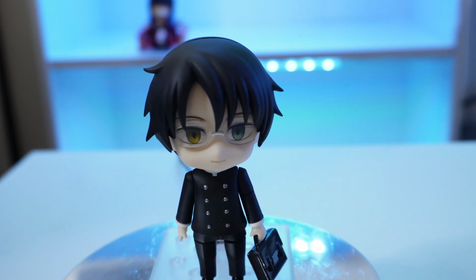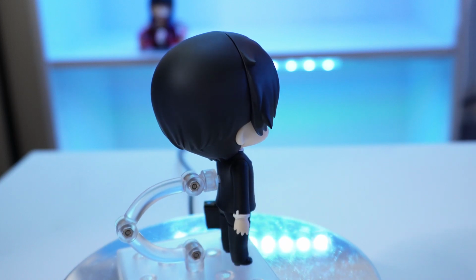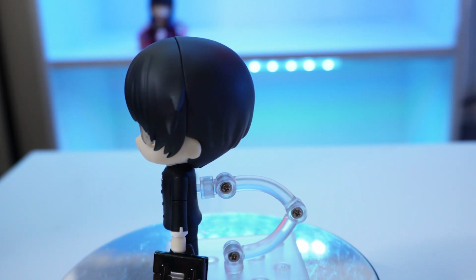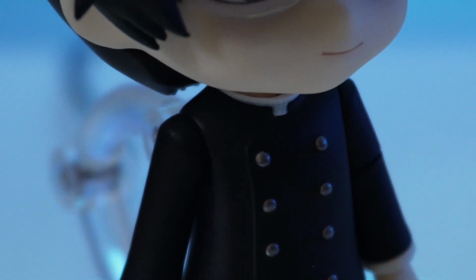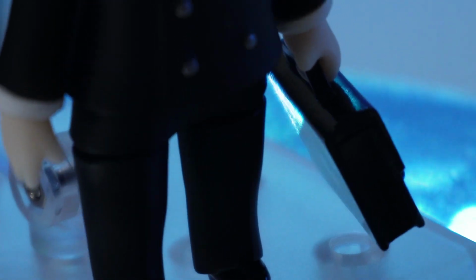I also like this pose. It's really simplistic. This is him in another pose, just going to school, his everyday life. I love it. It's super simplistic, like I keep saying, but it's also really nice detail, which I'll be showing you guys in a minute. The buttons are really nicely glossed, with a nice metallic paint, and the collar has white on top, and even his shoes have a pretty gloss on them, and his bag has a nice gloss as well. It's not a hard material for the handle, it's really rubbery, so it's easy to slip in and off of his hand, which I also really like.